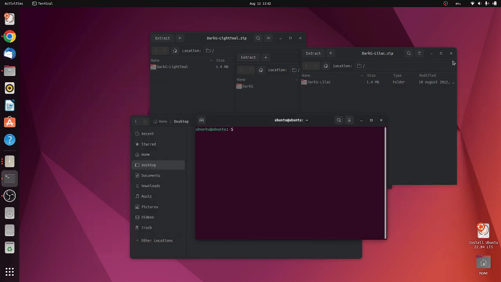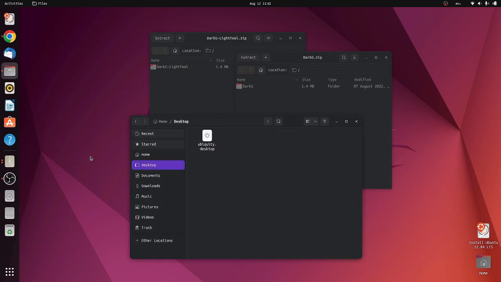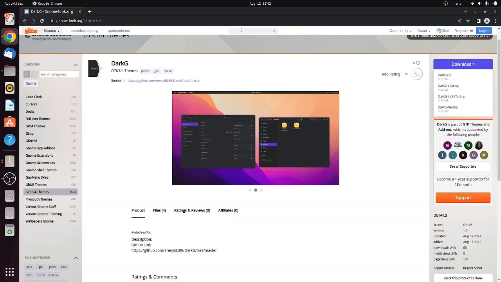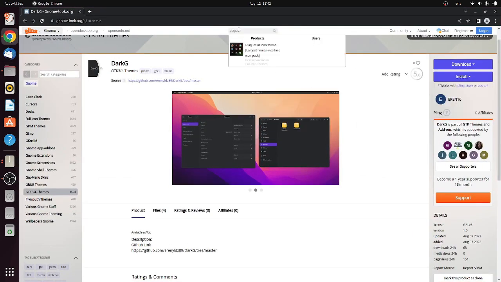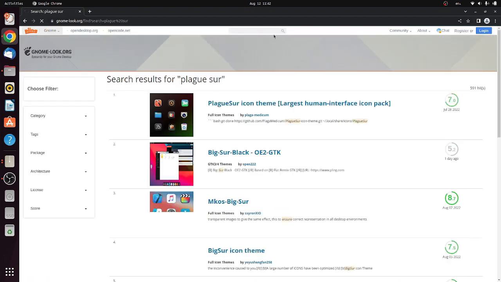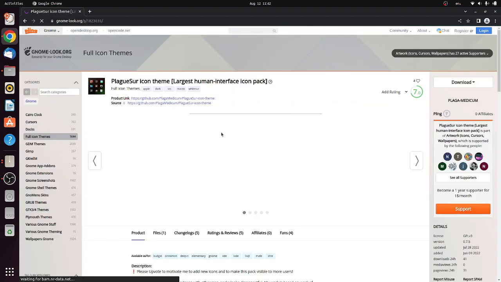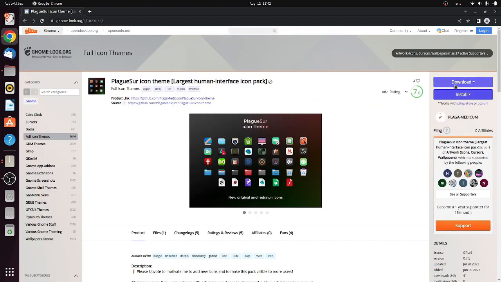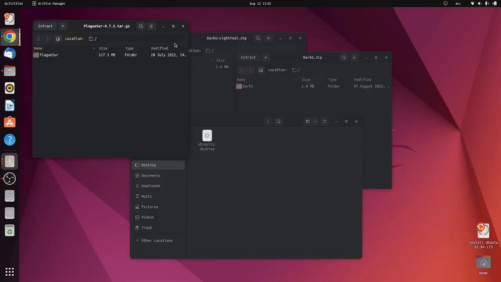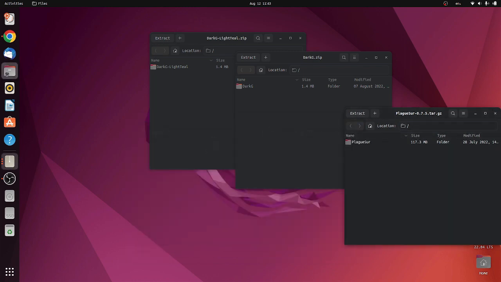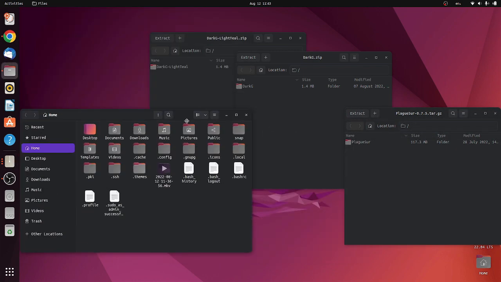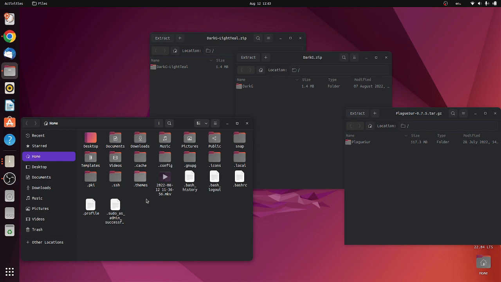Now for the next case, let us go and install the icons, and for the icons I'll be using Plata icons. Now see, these are kind of inspired by macOS. If you don't like them, use a different kind of icon. You don't need to be salty about anything. You're literally on Linux, so you can do anything. Nobody's forcing you. Or you can say that the design will go with the current setup that we're going for, so that's why we are using it.